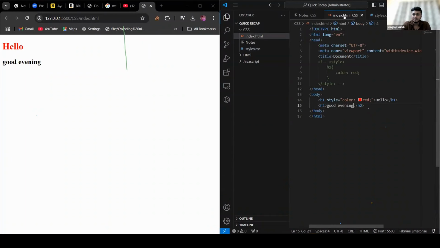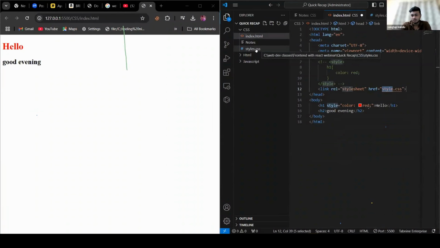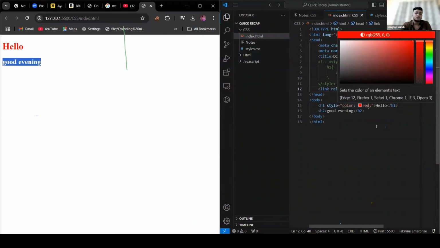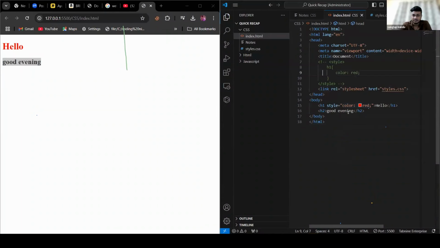You haven't linked that CSS file to your HTML page. So how can you do that? You can go here and write link, a CSS stylesheet called style.css. Now, my file name is styles.css, not style, so I should change it to styles.css. And you see, the moment you do that, your text changes to blue. This is called external CSS. So you have three options: internal CSS, inline CSS, and external CSS.